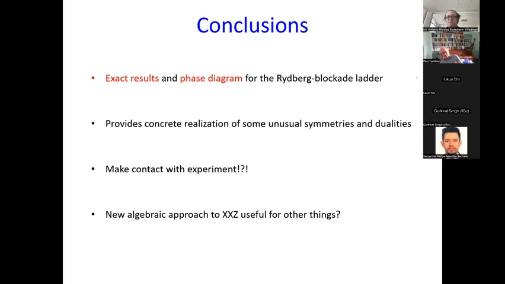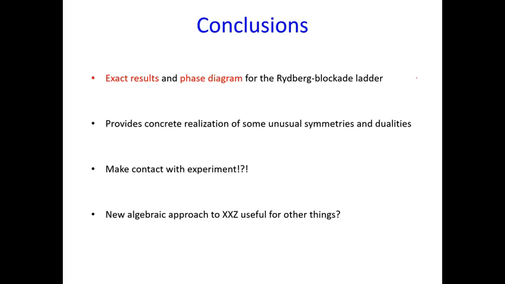A subtlety I didn't mention is if you do this mapping with open instead of periodic boundary conditions, it maps between fixed boundary conditions, so say all up, and free boundary conditions. Exactly. Is that what you were referring to? Yes. Right, so if you do the duality there, it does that. You can handle all of that, and for simplicity I just ignored it. And the answer to the other question earlier, yeah, the boundary conditions are interesting and important, and I spent a lot of my life on them. But for the big properties I'm talking about today, we don't need that. Right. Okay, cool. Thank you.